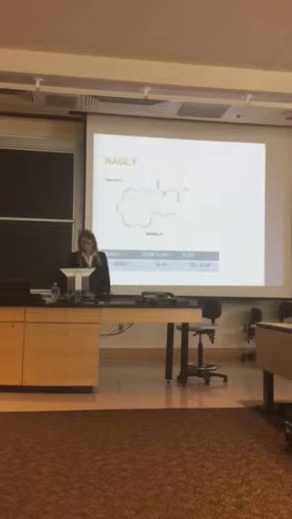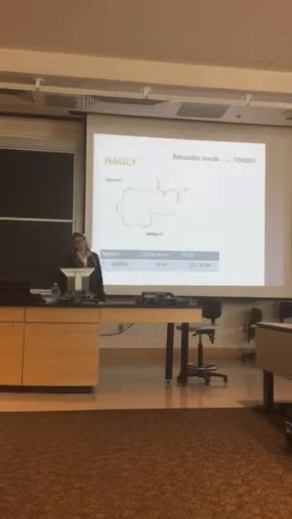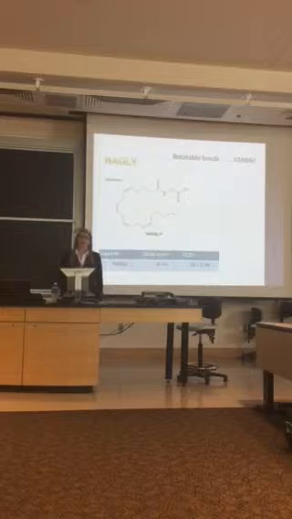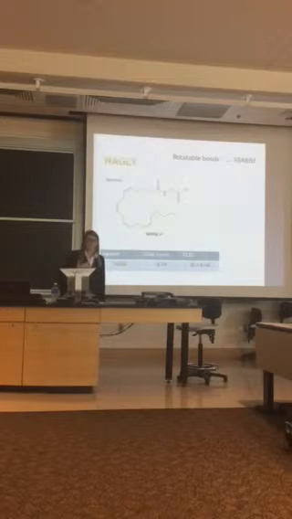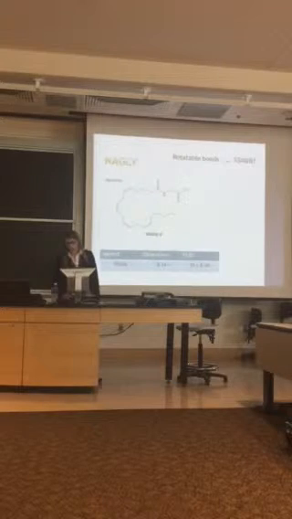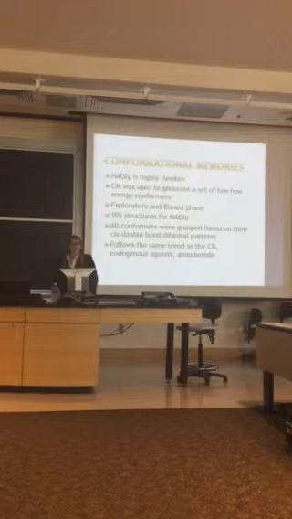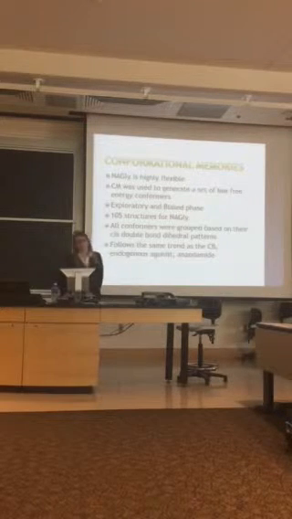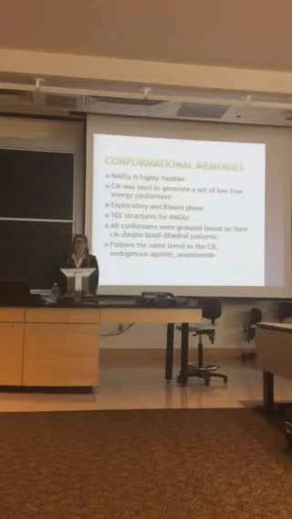NA glide had way too many rotatable bonds for us to be able to use this in Spartan. So we needed to use a program that was good at taking highly flexible molecules and finding conformations in a lot easier steps. That's why we have the conformational memories method. So the CM method was used to generate a set of low free energy conformations. Again, our ligand went through an exploratory phase and a bias phase.